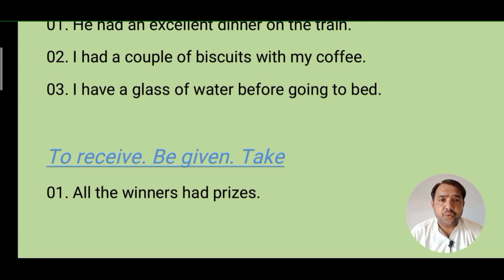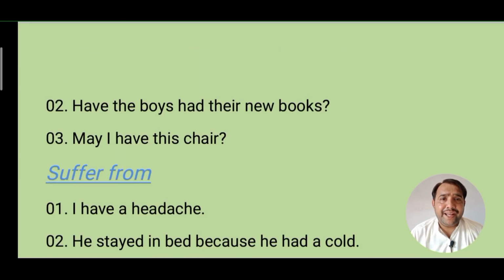Here had is used in the meaning of receiving. According to the second example, you will notice how have is used in the meaning of being given. Have the boys had their new books? Simply we should say have the boys been given their new books. According to the third example, may I have this chair? Simply we should say may I have, or may I take this chair.